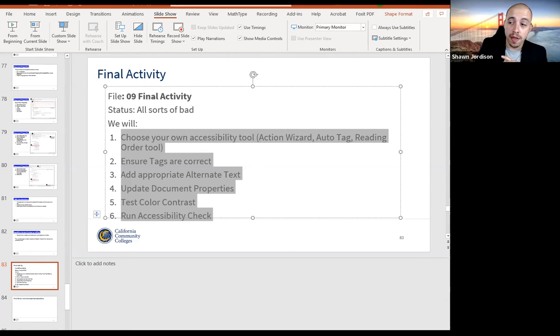And this is the final activity of the day. In fact, this is the end of the content. After this activity, we're going to walk through it a little bit. So don't hang on to those questions. I'm going to stop sharing for now, and we're going to take the next 15 minutes to work through this final activity. I'll be here if you have questions, and good luck.